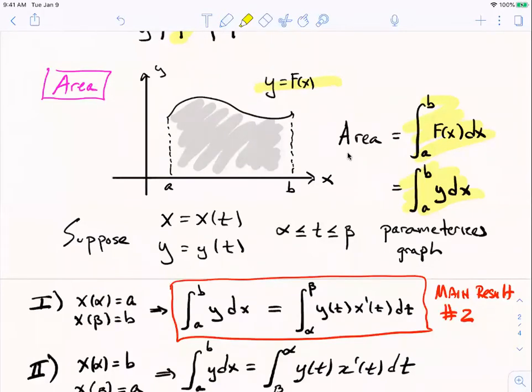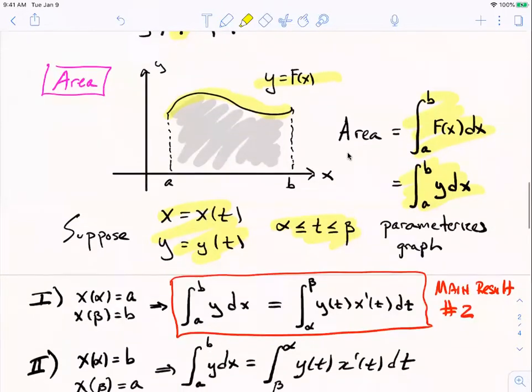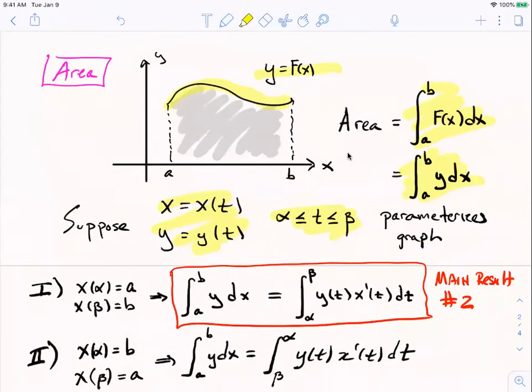Let's suppose that this curve, y equals f of x, is given parametrically. So it's given by x and y, two functions of t in some range. I can't use a and b again, so I went Greek on you. I'm using alpha and beta. So that parametrizes the graph. I didn't write an indication of the direction yet. Hold on for a second.